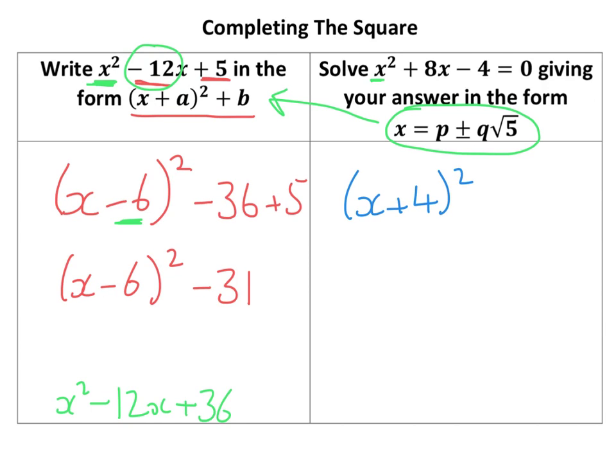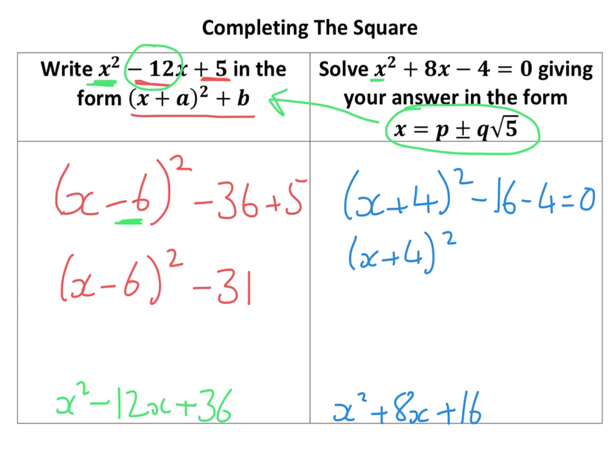Now remember, if I multiplied that out, I would get x squared plus 8x. I have the 8x already. Plus 16. I don't want the 16, so I get rid of it. Right, and we've got minus 4 equals 0. We know we're solving because we've got an equals in there, so that's an equation. I then simplify everything, so I get this.